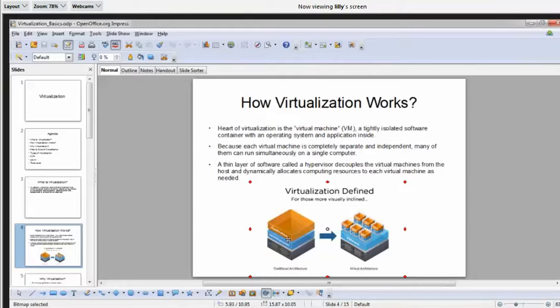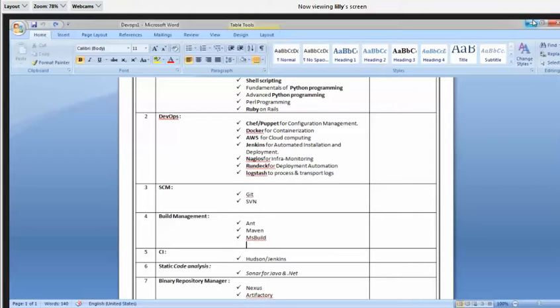So in Docker, you're trying to separate your application from your operating system, which means you are dividing your application layer and your operating system, and you're trying to move only your 2 GB of application around the nodes, which makes it lightweight and easy to traverse across the nodes, which speeds up the process, right? So that is all about Docker.